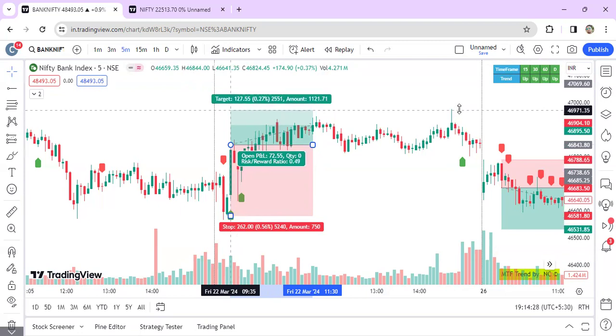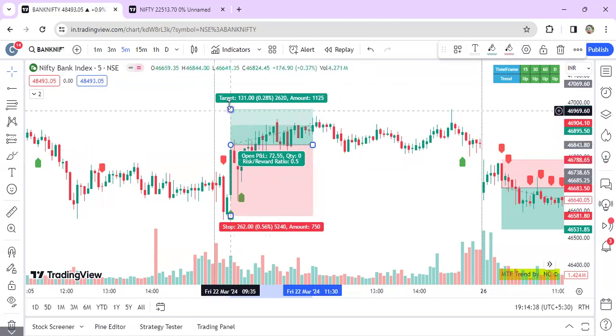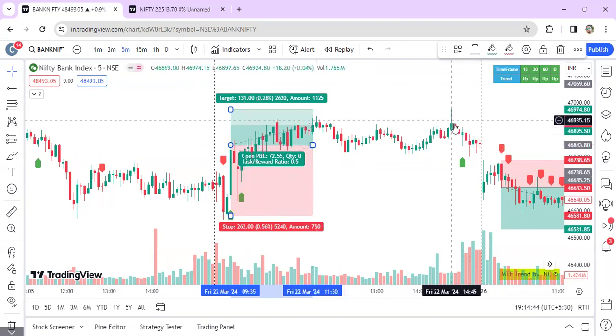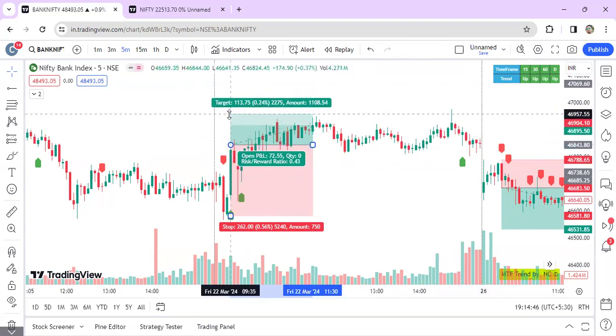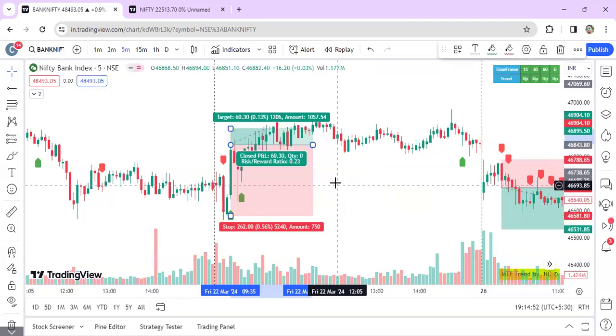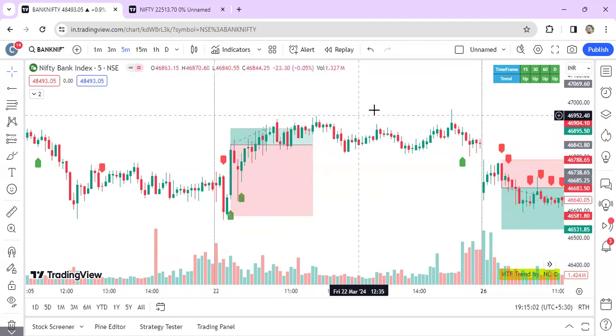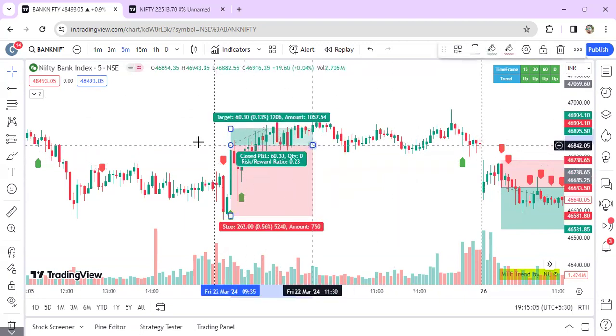We got almost like, yeah, the risk to reward is less. We cannot do anything about that, right? If the market chooses to be sideways, that is possible. But here we'll be getting 130 points. So you'll have to be happy with 130 points, or maybe you will wait for some bigger trend and book some of your profits over here with 60 points, but you are not in loss, at least, right? See, after entering in this candle, the market tried to fall down, but the support from here pushed the market upwards.